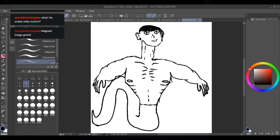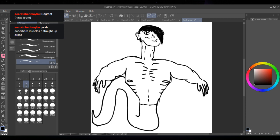Ooh, what if he has hair that comes down like this? Oh, there we go. Oh, yeah, covering one eye. Oh, my God. Superhero muscles are straight up gross. I know! They look so weird. Boom, nice swoopy bangs. High cheekbones.